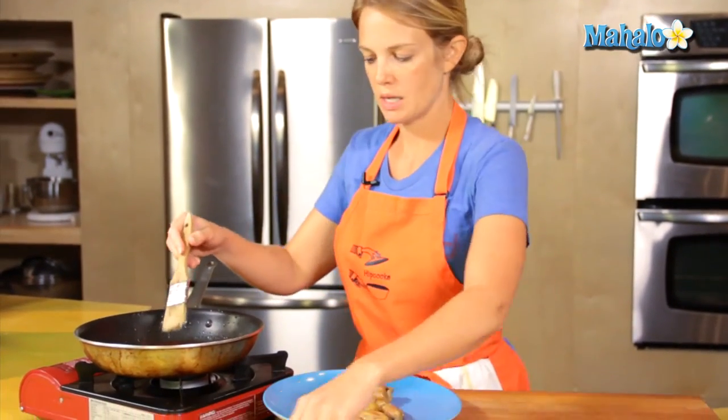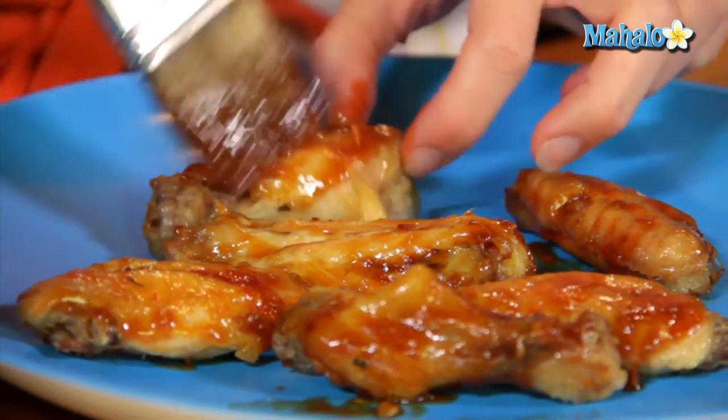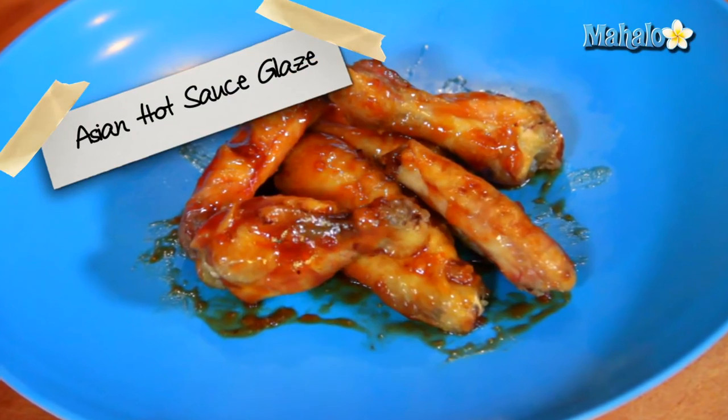I'm just going to glaze my chicken wings, front and back. And that is how to make Asian hot sauce glaze for your chicken wings. Enjoy.